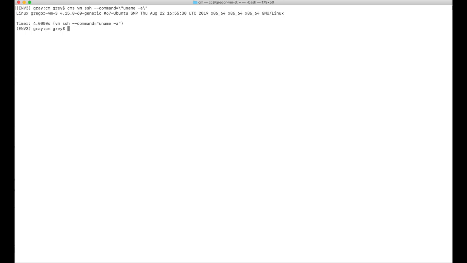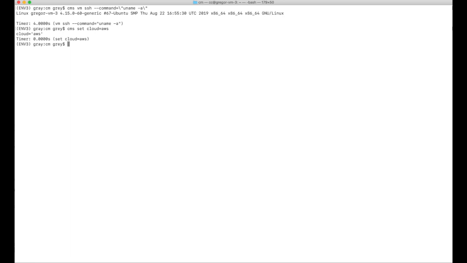convenient than the graphical user interface such as Horizon, because we simply can say cms vm boot. If I want to switch to a different cloud, I need to say cms set cloud equal AWS, and once I've done that, we can start a virtual machine on AWS.